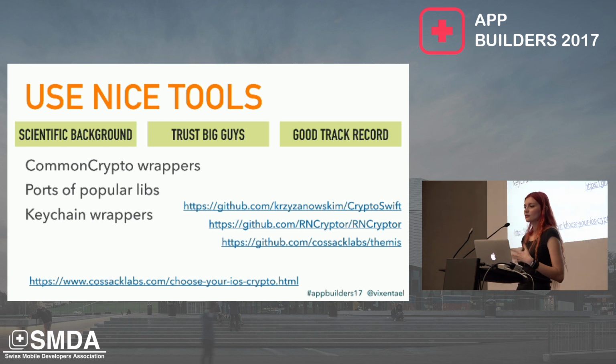I'm sure that you can find a lot of libraries you can use. Of course, you can use Common Crypto, like digging into almost bare metal, but there is some problem with Common Crypto. You need to understand what you're doing. In other cases, there are plenty of libraries. It's easy to select a library when we are talking about storing encryption, about symmetric encryption, because there are a lot of AES wrappers. It's more complicated to select a library when we are talking about network encryption, because we need this library on all of the parties, on the iOS application, the Android app, and the server side, so we have fewer options. But we still have many of them. I'm sure you already have your favorite library.